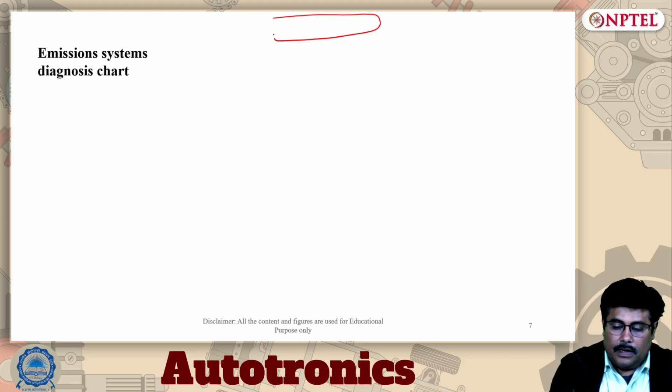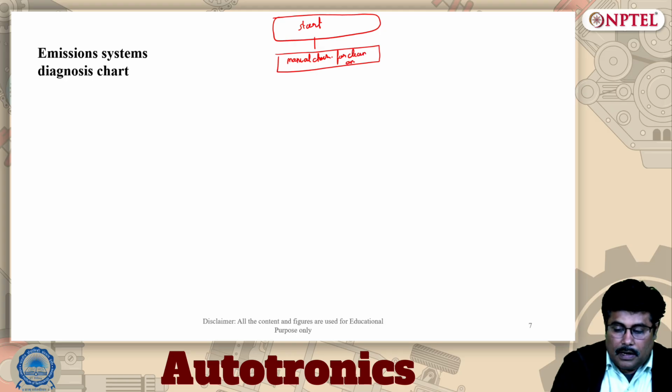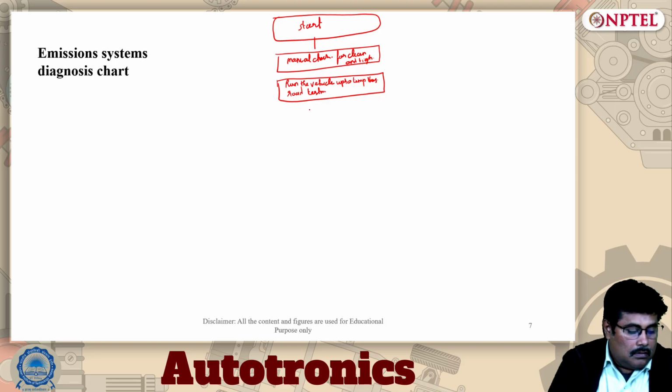We have the start, a manual inspection, a manual check for clean and tight, run the vehicle up to temperature by road testing, connect the rev counter and connect the exhaust analyzer.